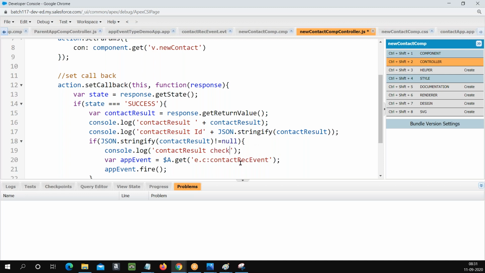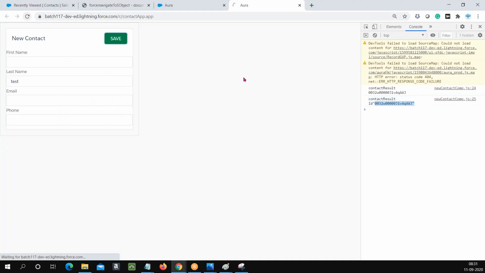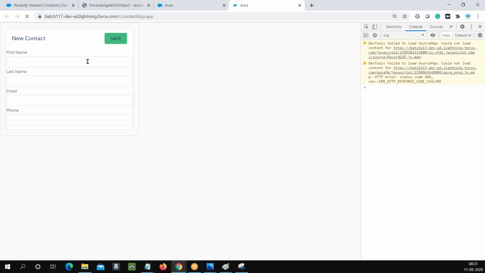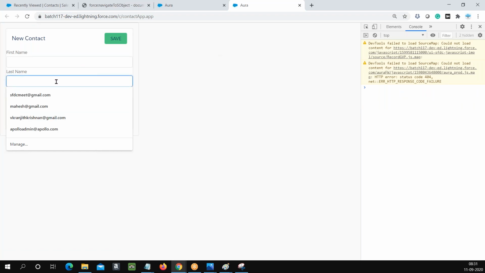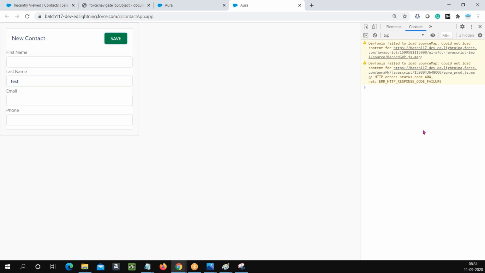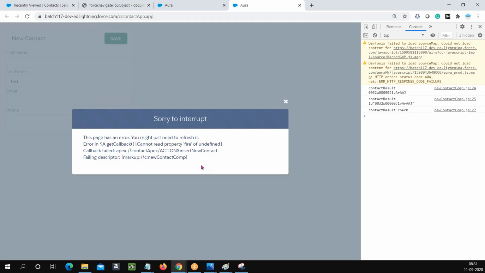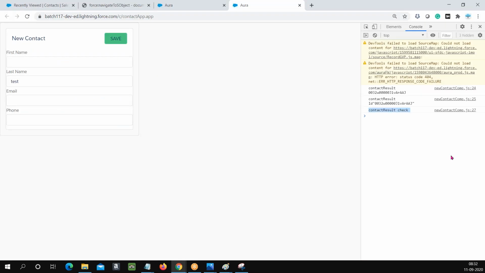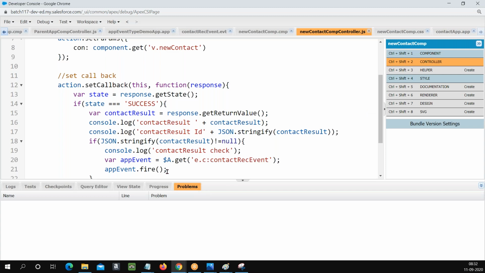Let me see. I gave only the mandatory fields to verify this. Okay, and cannot read the property fire. Why is it so? Why app event? It's successfully entered, but why is it not able to fire the event?